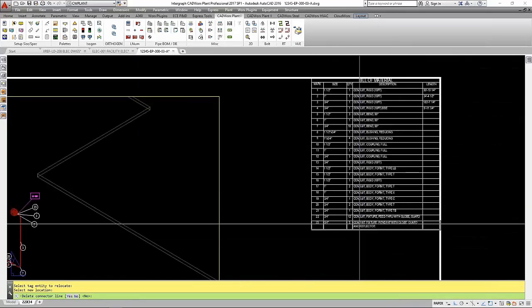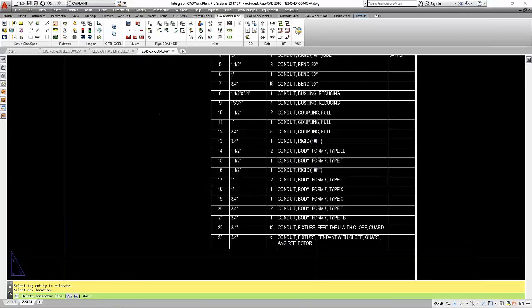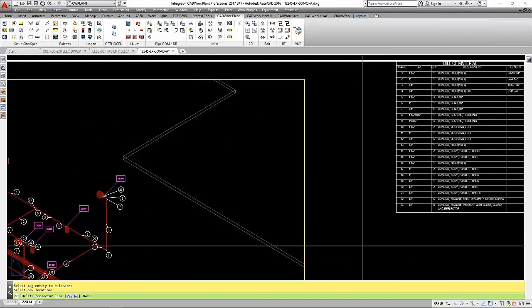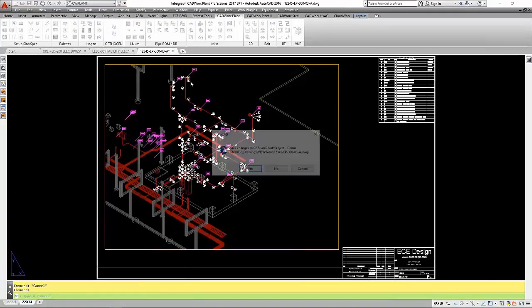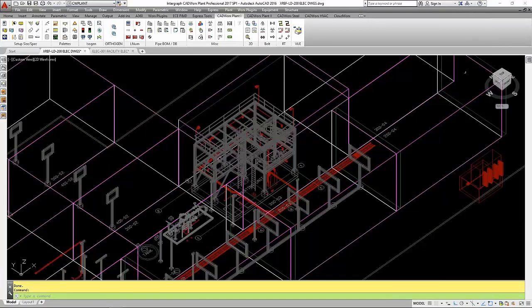We have the bill of material here, so the bill of material is all complete with all of the user shapes and all the different sizes and lengths of conduit. So in essence, we have a pretty good start at a finished drawing, really in minutes, which is pretty amazing, almost electrifying.